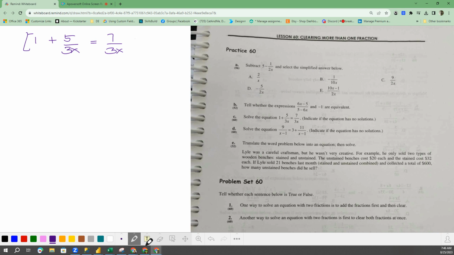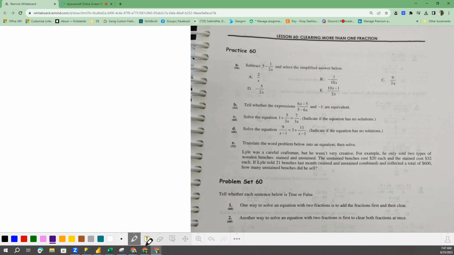So we will multiply by the denominator 3x. And we will multiply each of the terms with that 3x. So the first one will end up 3x. The second multiplication will cancel this with that, so that's going to be plus 5 equals, this one will cancel with that, equals 7. And so now from here, you can just continue answering.